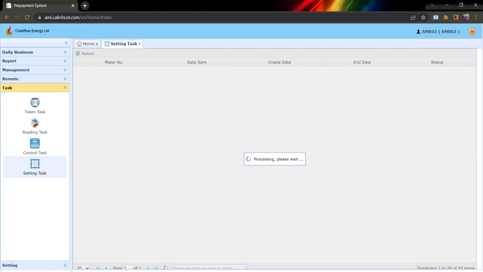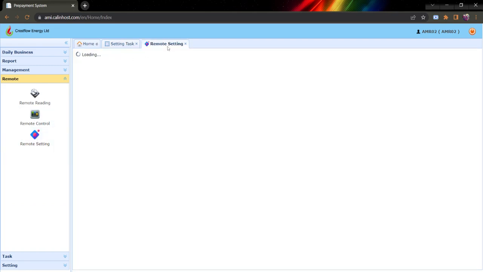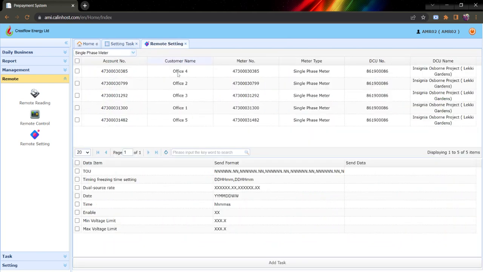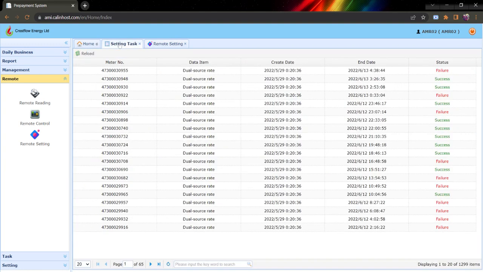For clarity, every remote setting you run, this is where you check the status. Any function you carry out here, this is where you check the status.